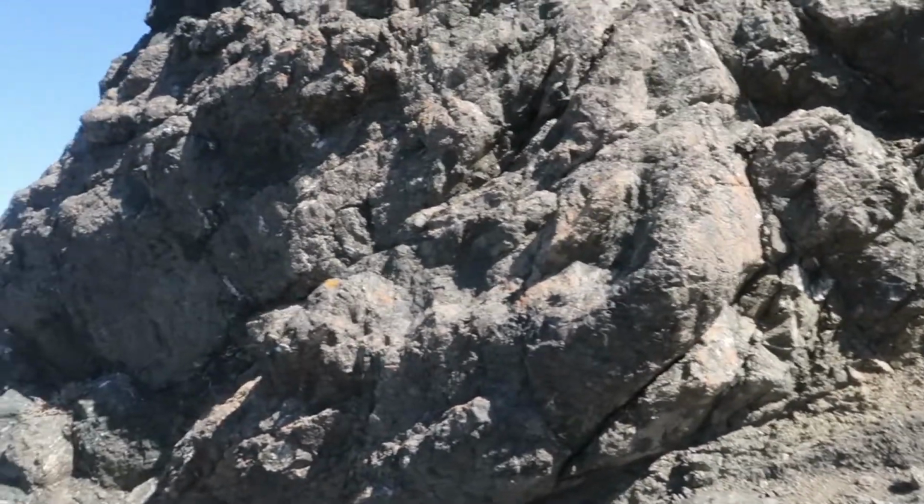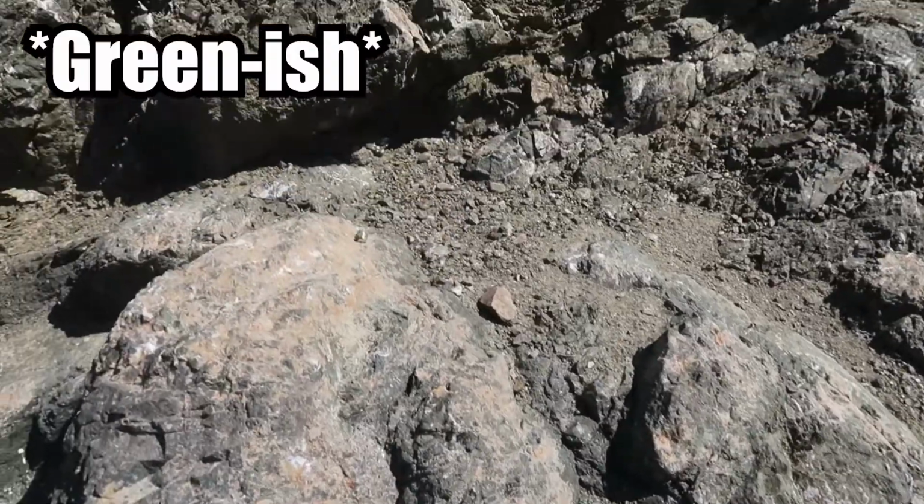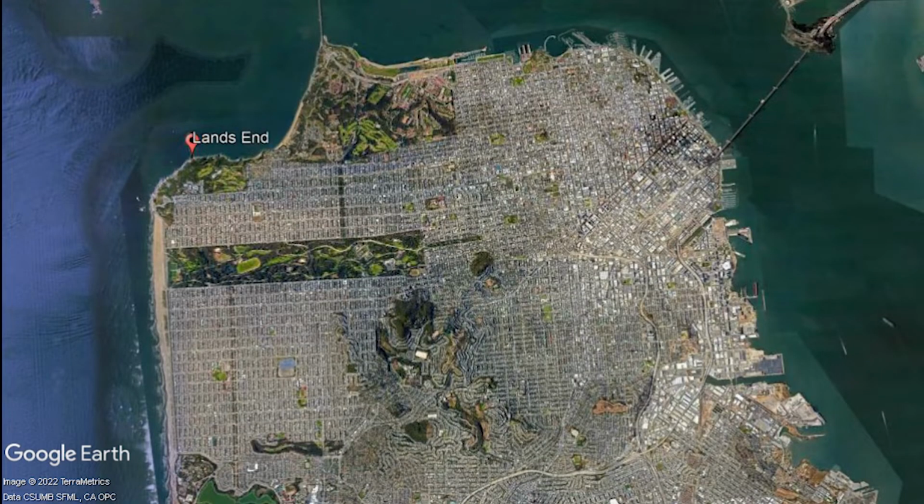Sometimes basalt is called greenstone, which you can find at Land's End. Greenstone is basalt, lava rock that had erupted in a submarine setting. Basically, it's spreading centers far out into the ocean. Gotten pushed this way, and under the ocean as it was forming, some of the seawater got in there, altered it a little bit, partially metamorphosed it, and it gave it this green color, which is why it's called greenstone. Some of the best places to see basalt are Land's End and Twin Peaks.